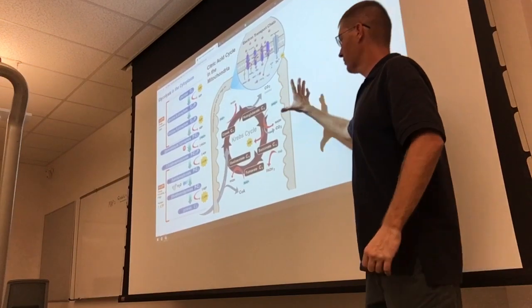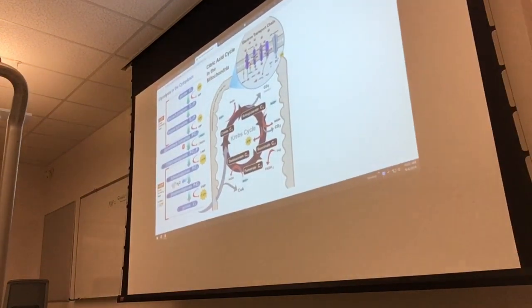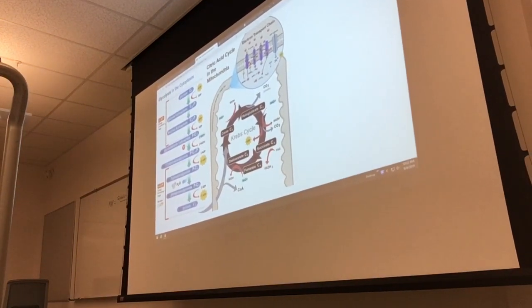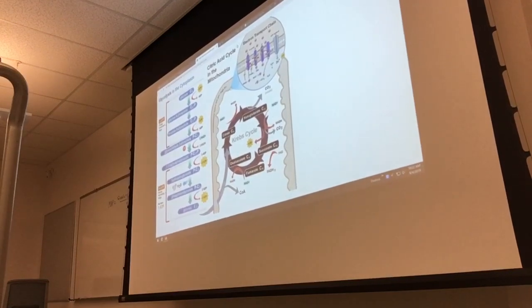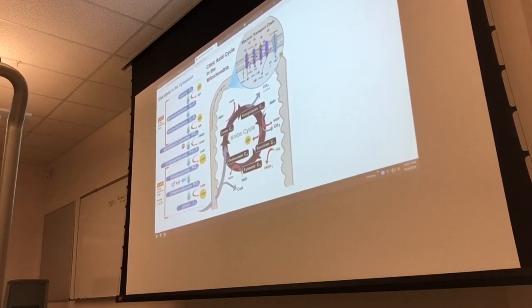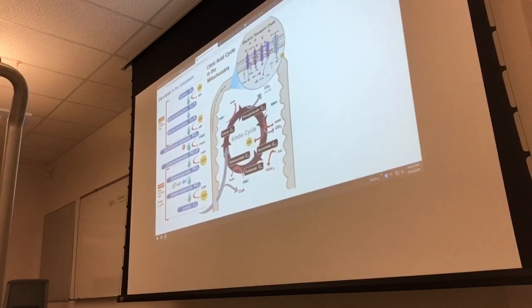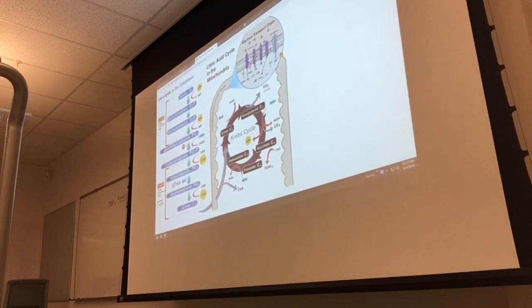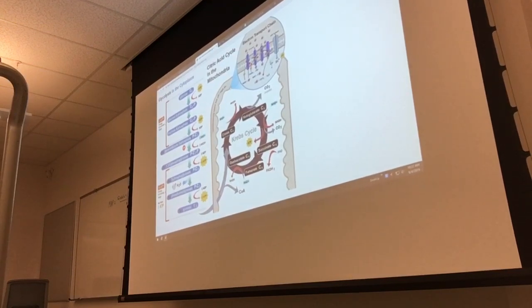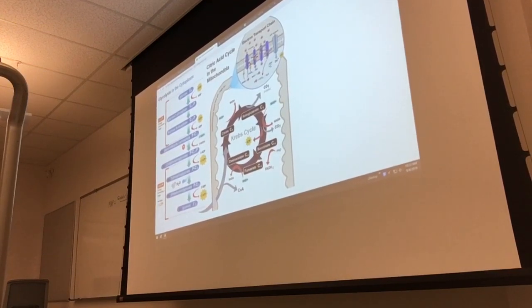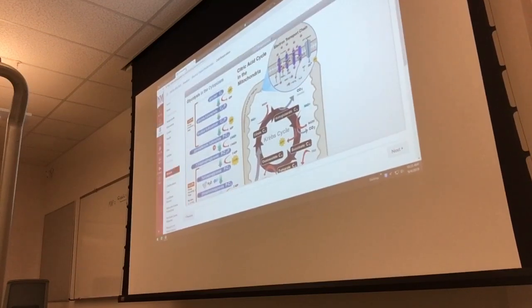Okay, so those are kind of the major things that we see going on there. This is collectively referred to as oxidative phosphorylation. So we are phosphorylating, we're adding phosphorus to something through an oxidation reaction, because ultimately you're adding oxygen there. All right.